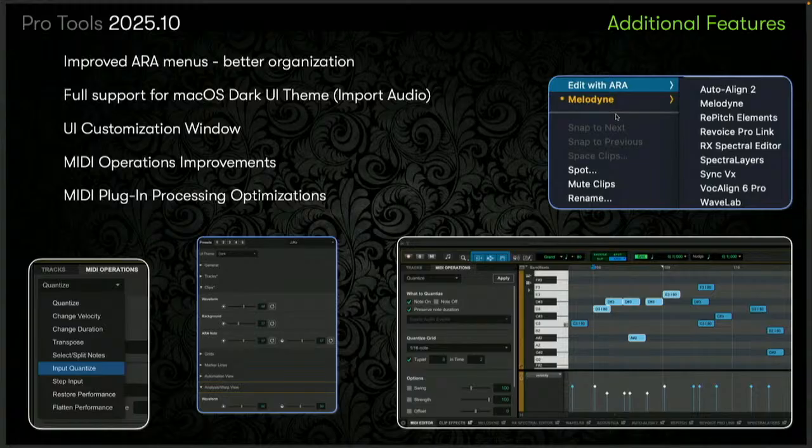Gotcha. And then another big one, we did a dark theme, the dark UI, a while back, but there were certain OS windows like import audio, which people still use for some reason, but if you were in dark, it was still classic. We've gone through and made sure that all windows like that adhere to the correct OS theme. And then just some little MIDI operations window improvements, UI improvements, splitting that out from the color window as well.